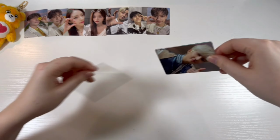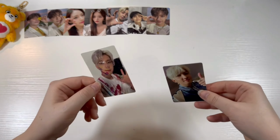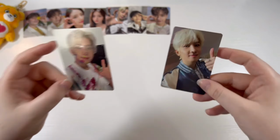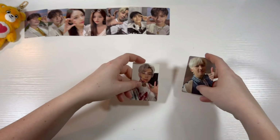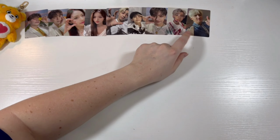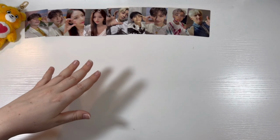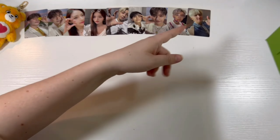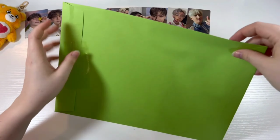But this is a Wonu set. So we have the two cards remaining that I needed to complete Wonu's Face the Sun carrot version. So very, very cute. So slay. Literally, I was searching for a couple days for a set that had these two exact cards because I didn't want to pay the same price twice. And finally, I found a seller who sold both of them. So I was very excited. This one also looks like there's literally no packaging in here.